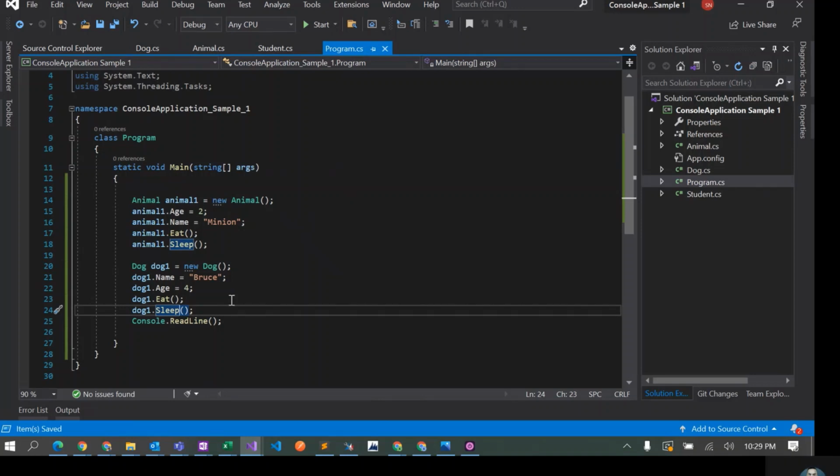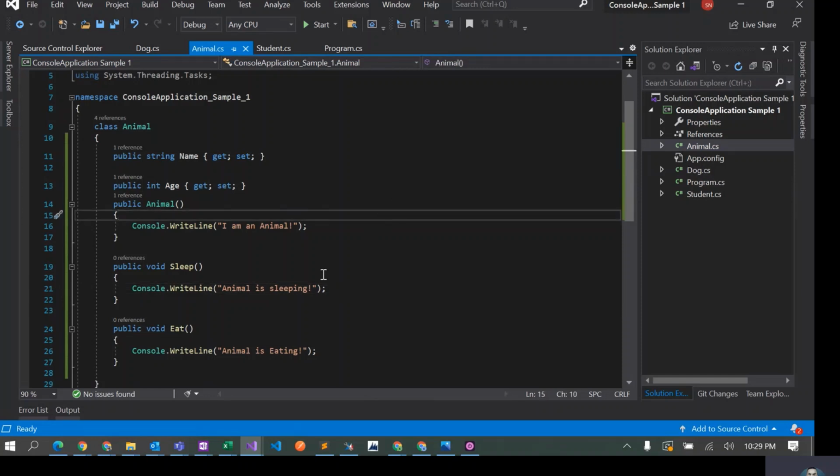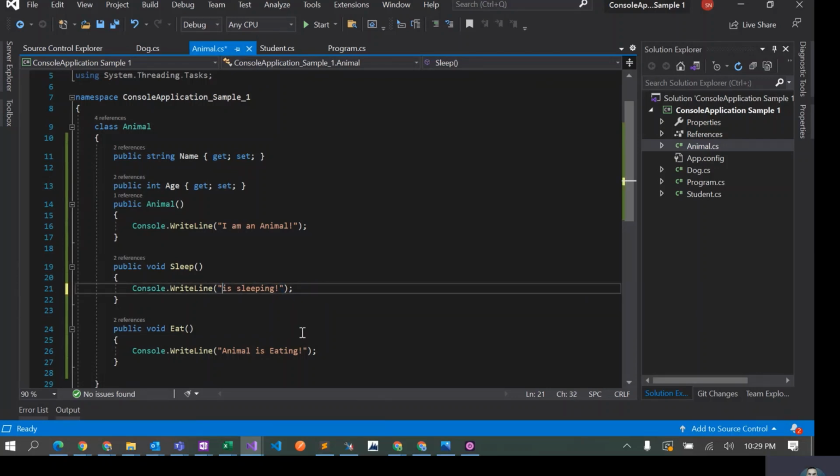Okay. So now, in order to better understand this, let's go back to the animal class. And instead of hard coding an animal here, I'll say this.name, is sleeping, right?